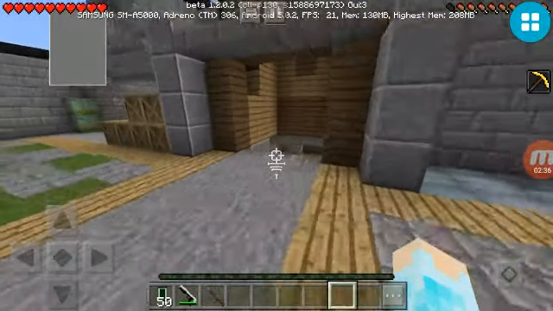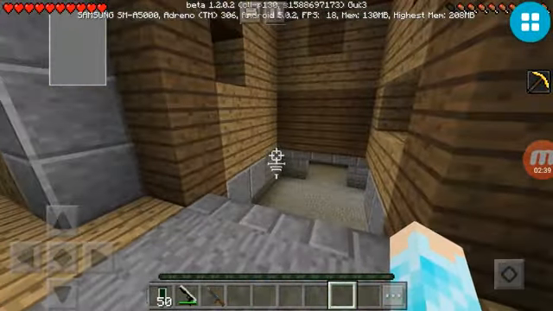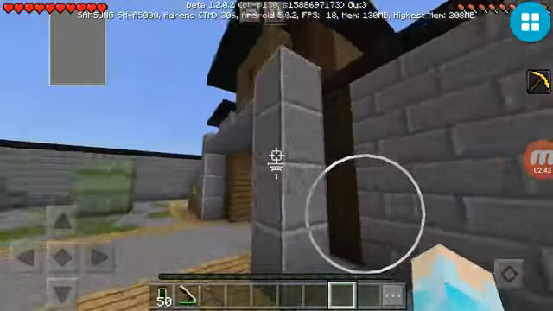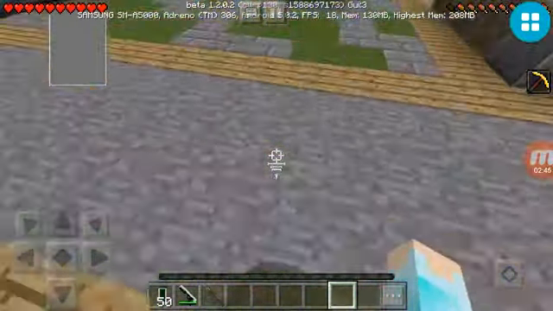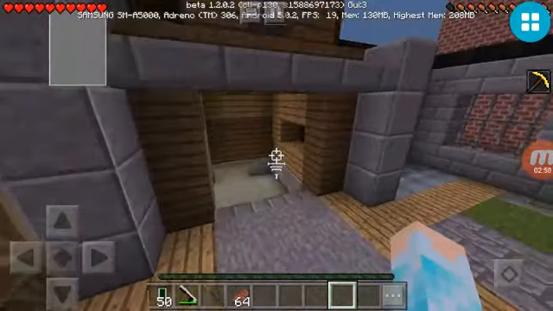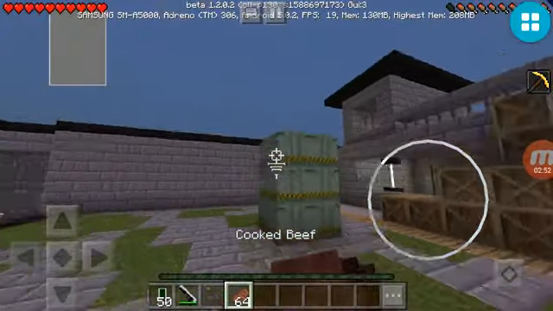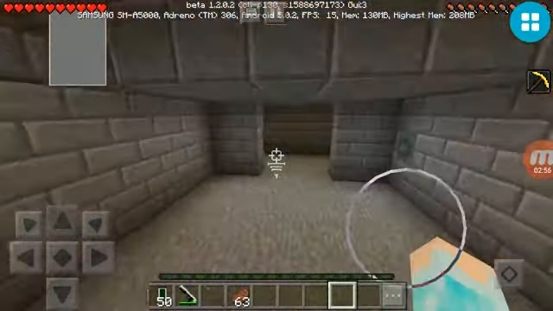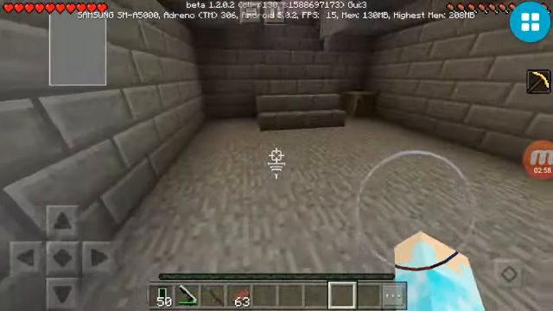Wait, I should give myself a steak. I'm hungry. I should give myself a steak. Give me a second. Hey, we are back. And I got myself some steak. So I will not be hungry anymore. And let's start my adventure here.